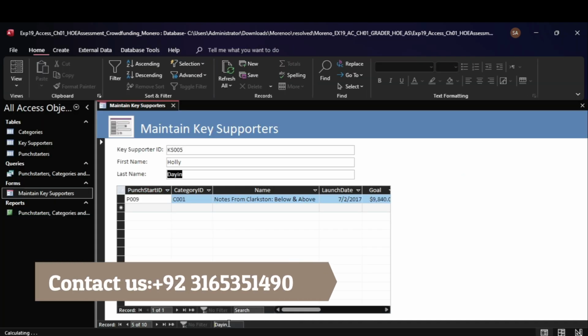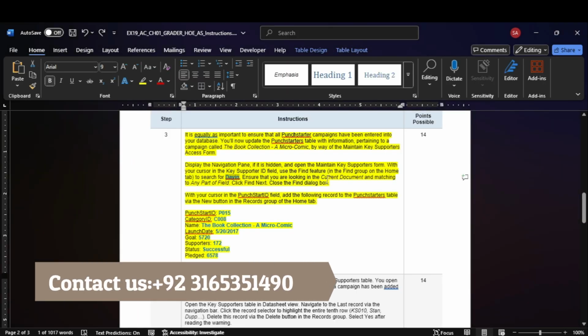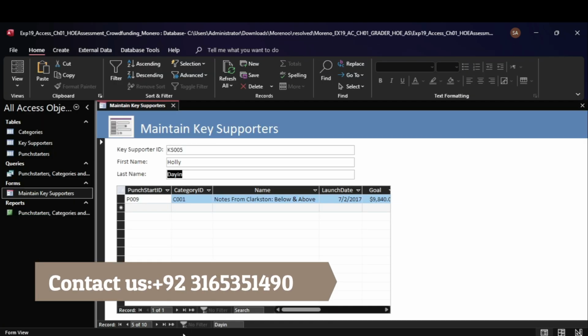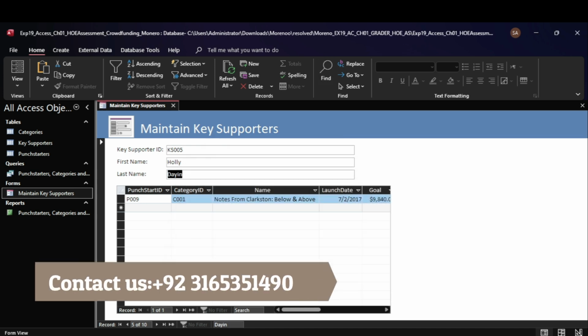We will search for this. Here it is. Ensure that you are looking in the correct field and matching any part of the field. Next, close the dialog.